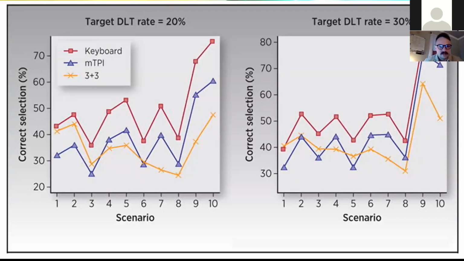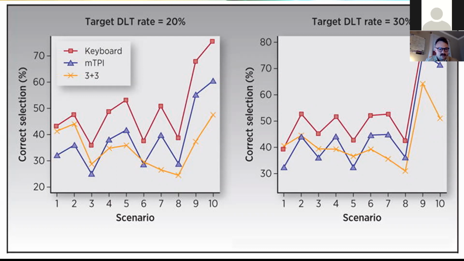So this first image is talking about correct selection, that first metric I talked about. So we look at the percentage of correct selection for the MTD. The thing that should stick out immediately is the 3+3 performs pretty badly. Most of the time, it's below 40% in terms of selecting the MTD. And it really only gets above 40% when we're looking at scenarios 9 and 10, when that last dose is our MTD. We've gone through everything.